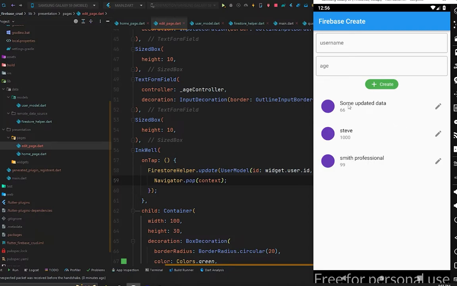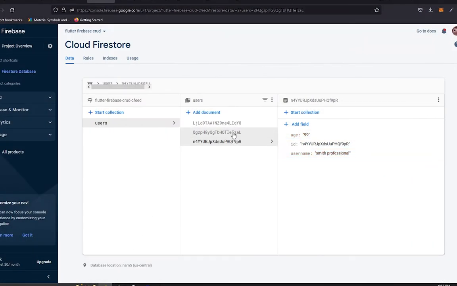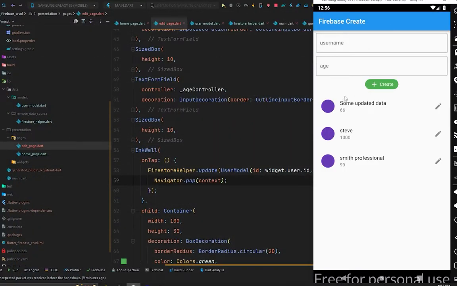And I'm not going to update these two data just because, let me show you in the Cloud Firestore database, these values are previously added. We added these values in the previous video. At that time there was no id in our document, so when I update these fields there will be some unexpected behavior. So we should update the fields which contain the id.